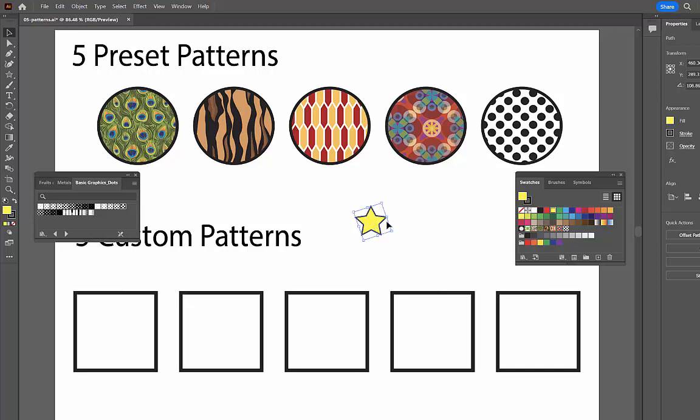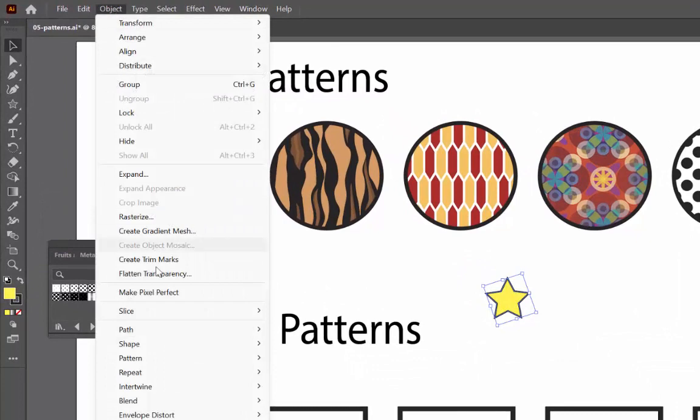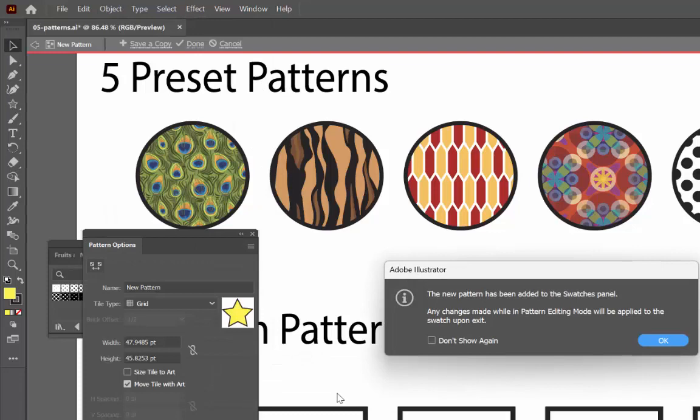So here comes the way you make these patterns. You select it. You have to make sure it's selected. Okay, I've got it selected. And I'm going to go to the object menu up here. I'm going to find pattern. I'm going to go to make. It's object, pattern, make. That's on the handout, on the help page. I'm showing it to you right now. Object menu, pattern, make. And I'll just click on make.